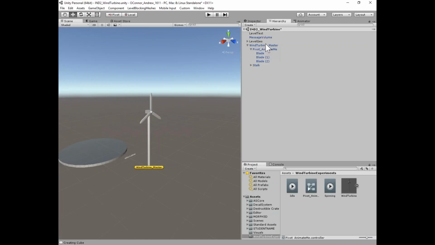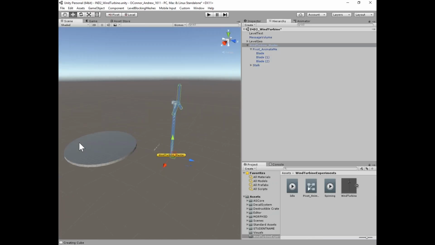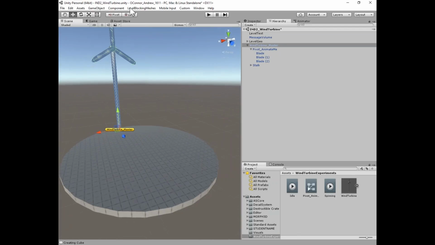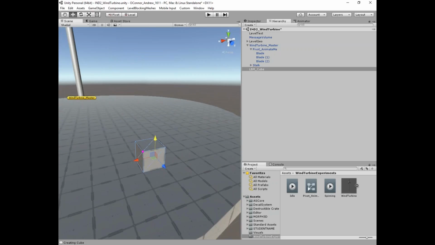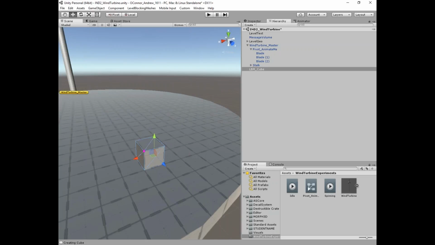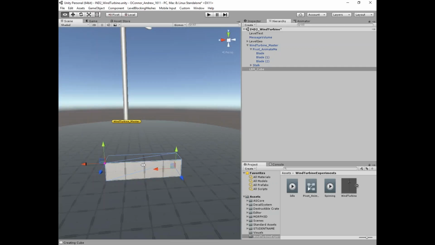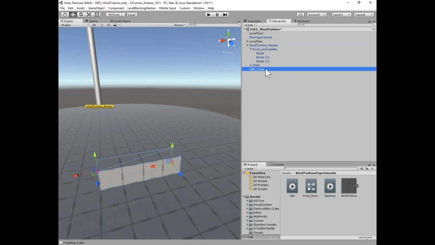So let's go ahead and move our prefab back over here. And now for this, I'm going to create a small little control panel. So let's just make a level blocking mesh. And this doesn't need to be anything fancy. This is just a point so we know where to test our trigger volume. Right, there's a little control panel there. Let's call this control station. Okay, now on this object, let's go ahead and create an empty on this right here. So this is going to be our control trigger.